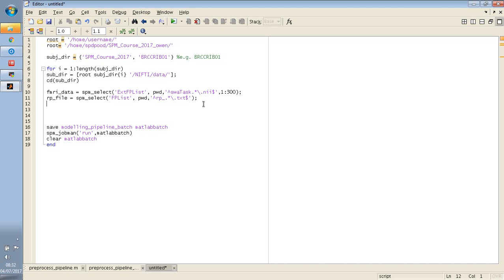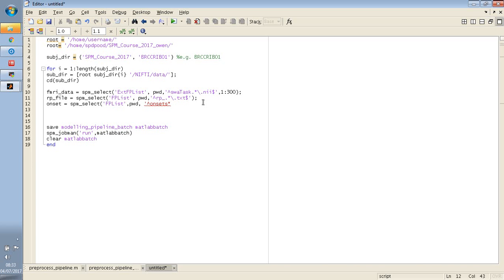There is one other thing we didn't put in here, which is onsets. I'll explain this in a second. So we're going to search for something using select, fplist, pwd, onsets.